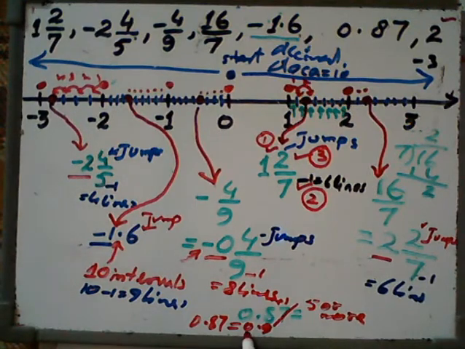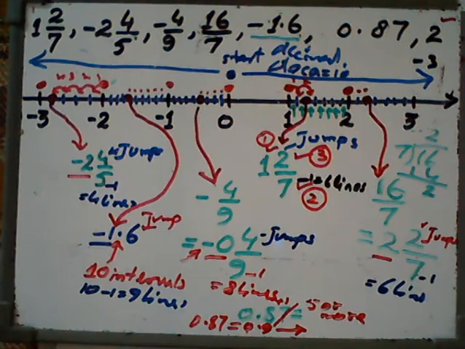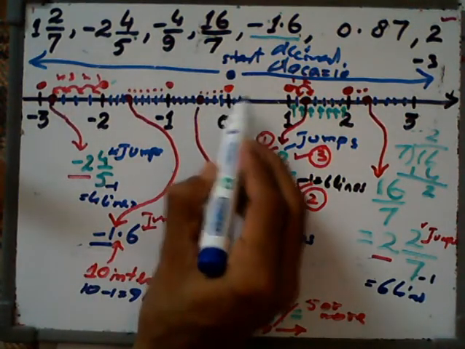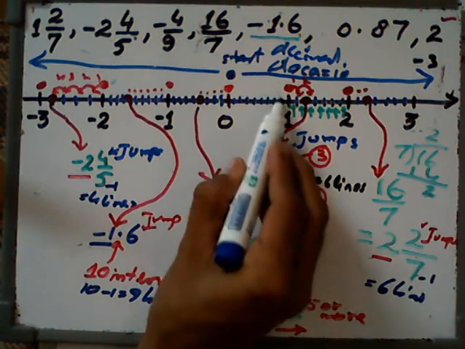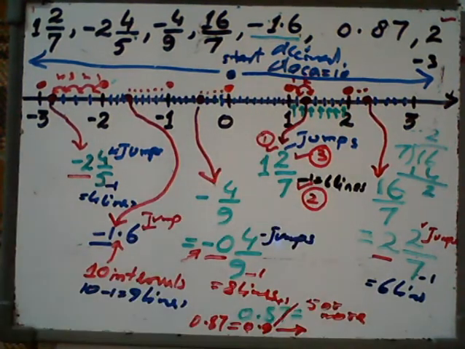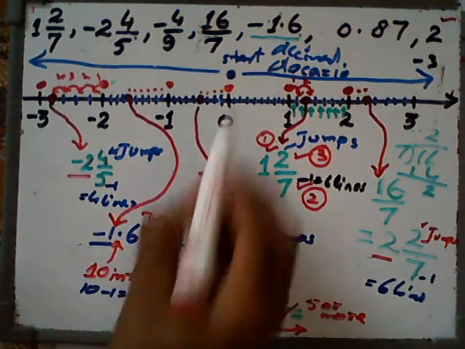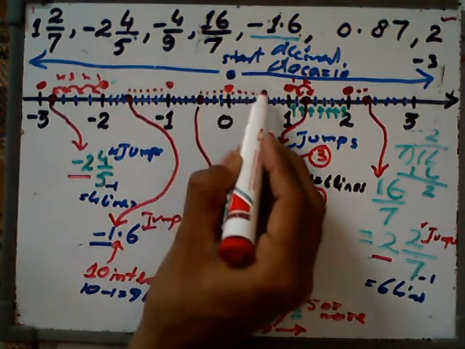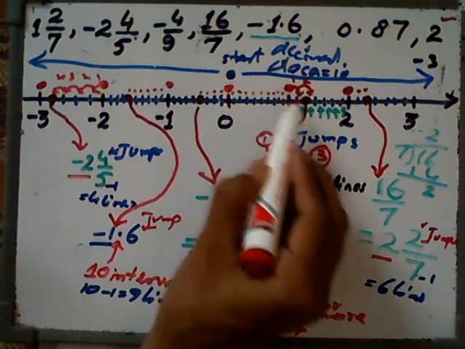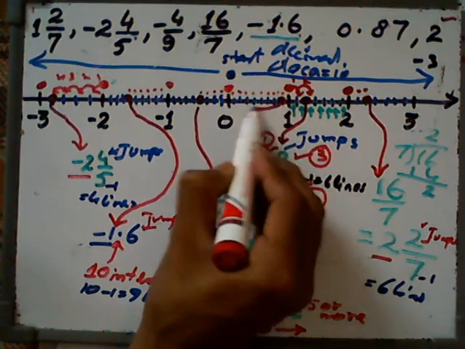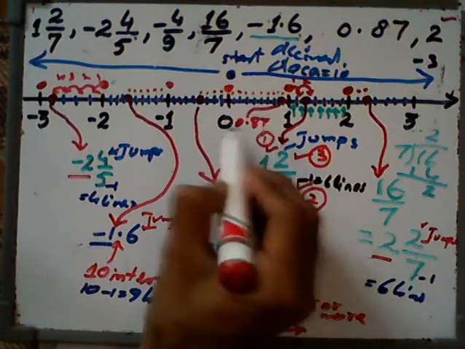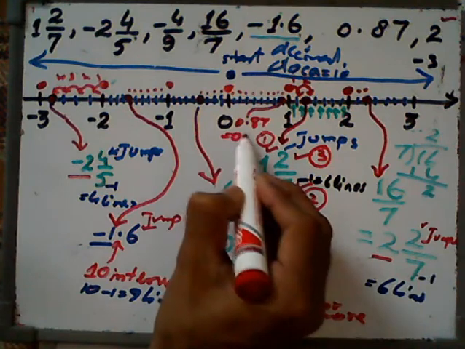So the starting point is 0, and we will be drawing the number of intervals towards the right side. Decimal means 10 intervals, and 10 intervals means 9 lines. So we'll be drawing 9 lines here: 1, 2, 3, 4, 5, 6, 7, 8 and 9. Now we'll be making 9 jumps: 1, 2, 3, 4, 5, 6, 7, 8 and 9. So this last position is our 0.87, which is rounded to 1 decimal place as 0.9.